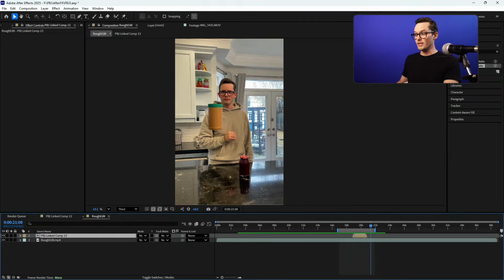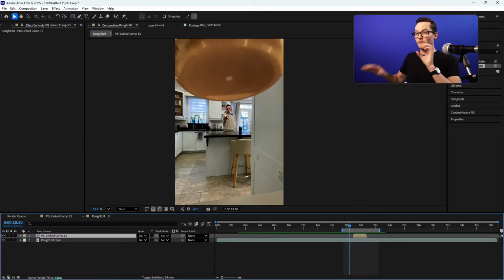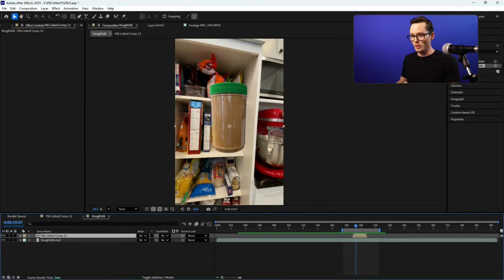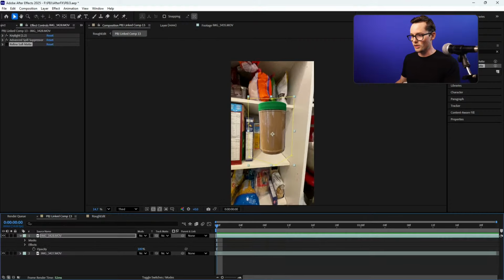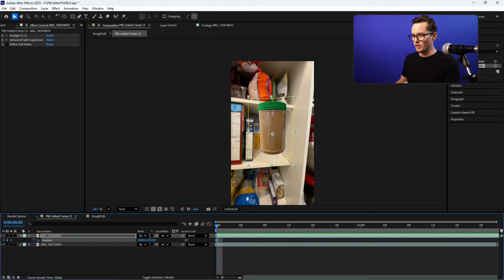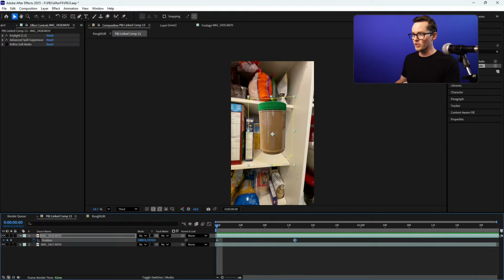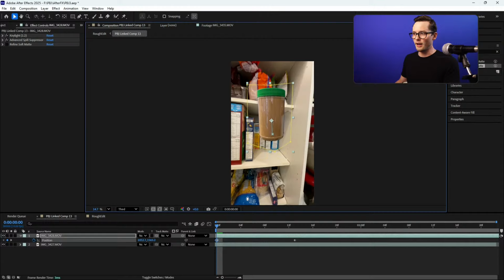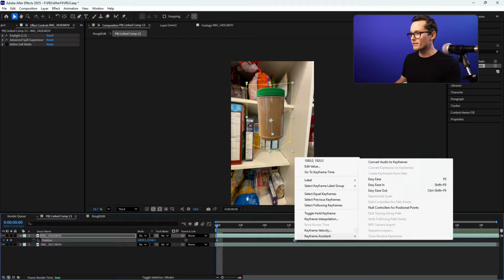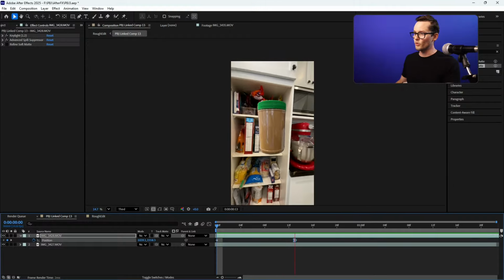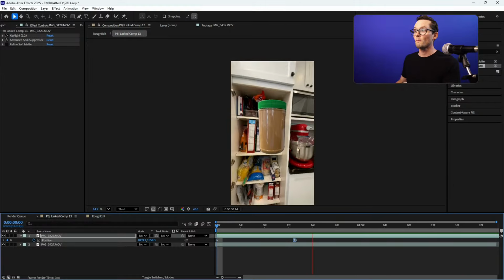One thing I want to do is that this is kind of coming in from top down and soaring over. So I do want to carry a little bit of that motion through. So let's grab the peanut butter and we'll just keyframe the position here and maybe have it settle there. And off the start, I'm just going to have it a little bit higher and a little bit left to right. And we'll ease into this frame here. So let's see. Yeah. That's pretty cool.